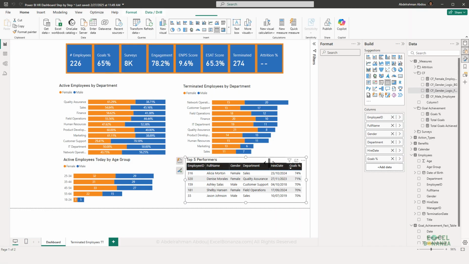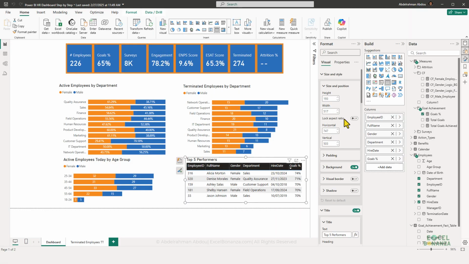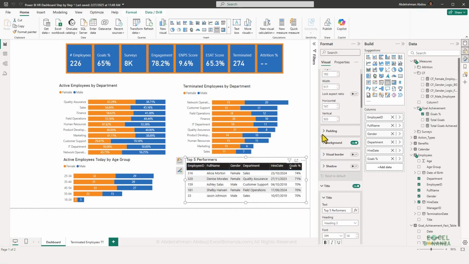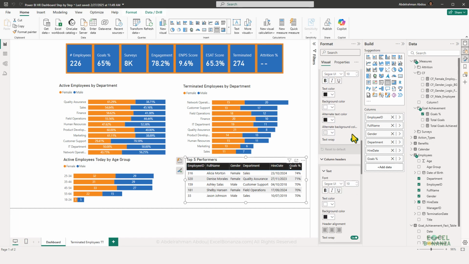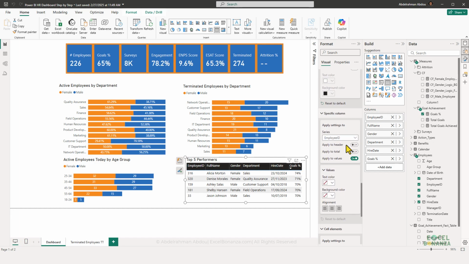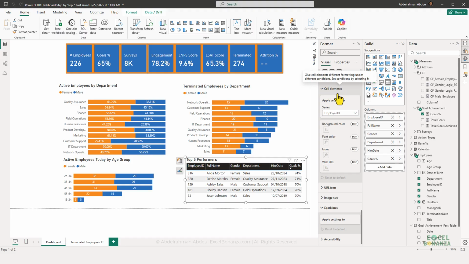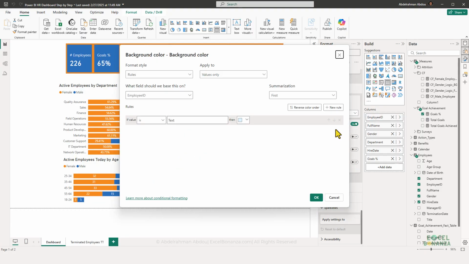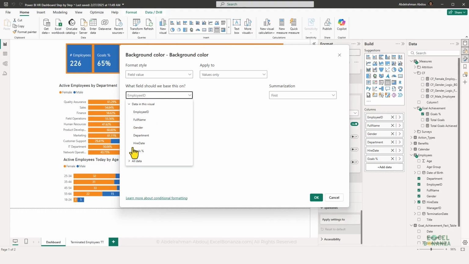All right, so now we're going to apply the conditional formatting. We're going to select our table, go to the option for the cell elements, and select each column and apply the conditional formatting. Our first column is the employee ID. So we're going to activate the background color conditional formatting, based on a field value, and choose the measure that applies conditional formatting.